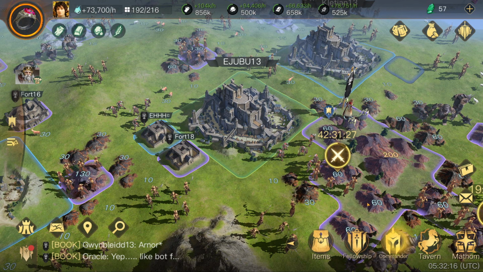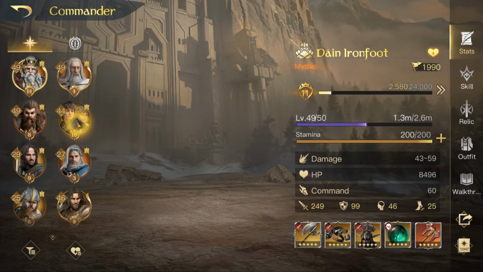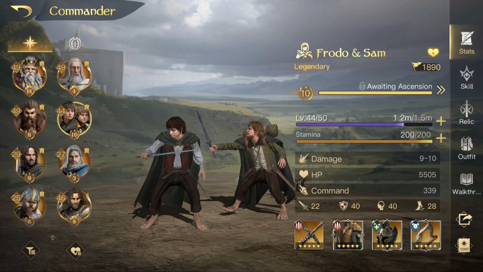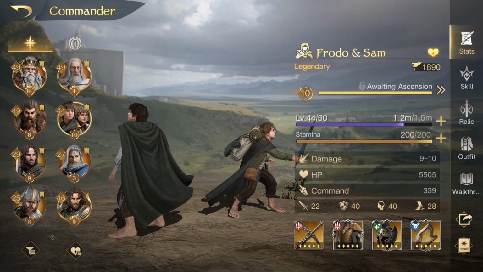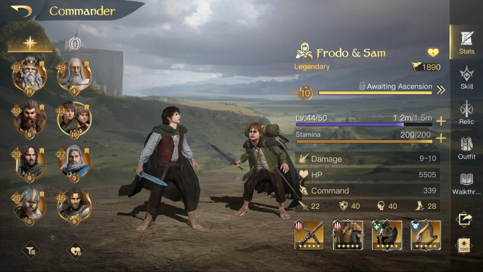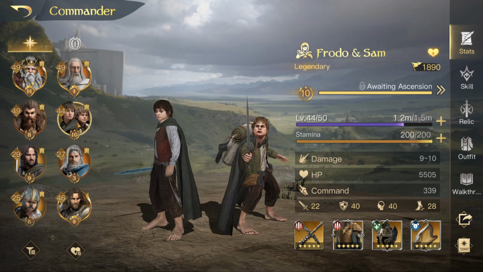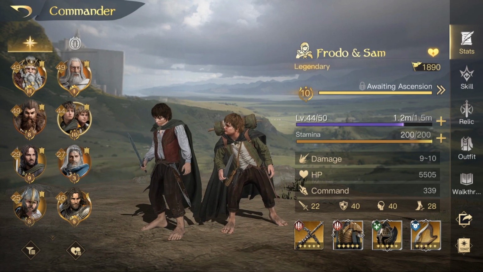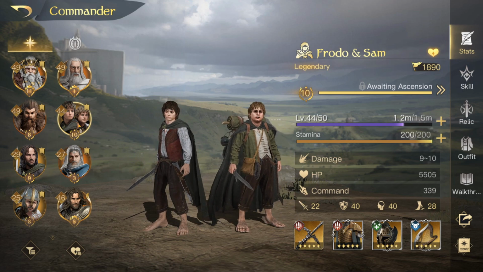Alright, our commanders. Let's go in and find good old Frodo and Sam. So, I did get them to respect level 10. Of course, they're blocked by Ascension, so I can't go any higher than that. But I know a lot of people that have Frodo and Sam at these levels. And I can tell you now, if you have a decent respect level 5 and up, they're still fantastically good. So we can have a look at their stats.